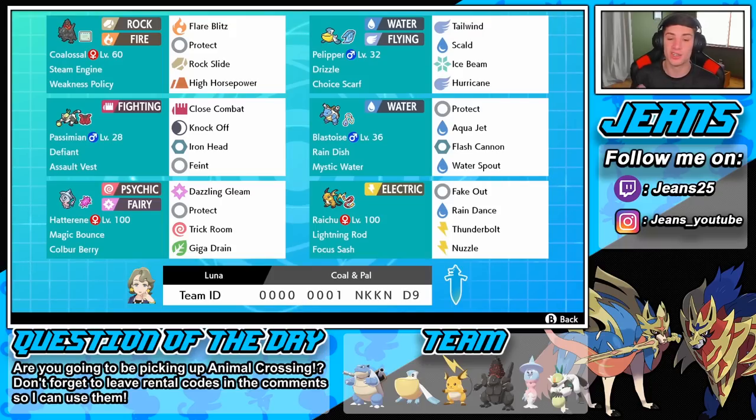We have the Hatterene down here, who is just our Trick Room Pokemon, in case we want to set it, with that Colbur Berry, with Dazzling Gleam, Protect, Trick Room, and Giga Drain for coverage. And then in the final spot, we have the boy Raichu. I've been using him a lot, and I've been absolutely loving him, especially with that Lightning Rod. He has the Lightning Rod ability and Focus Sash, so he doesn't die in one turn. He has Fake Out, Rain Dance, so that's another way for us to set the rain, Thunderbolt, and Nuzzle for paralyze control.